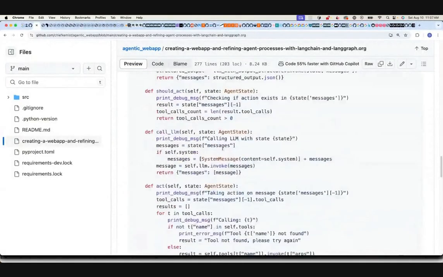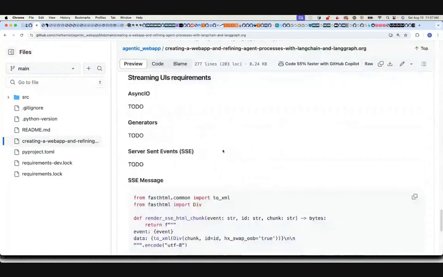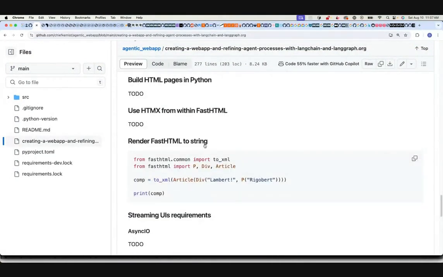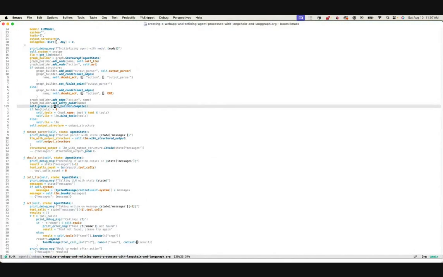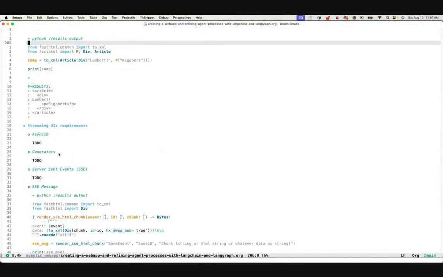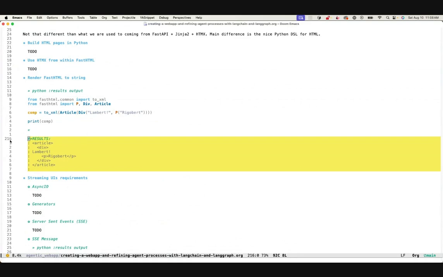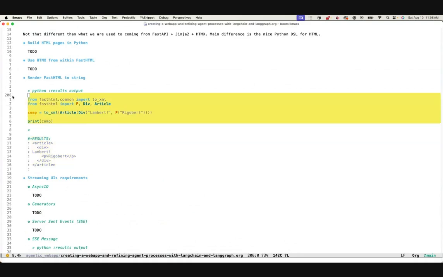And I think I have an example here as well. Oh, it doesn't render here. Let me see. Yeah, I have the same thing here. This is an example output. Here I have an article tag that wraps a div and then some text, and it also wraps another tag, a p tag, and then it renders like this as a string. So it's very nice to use, and it's all within Python.